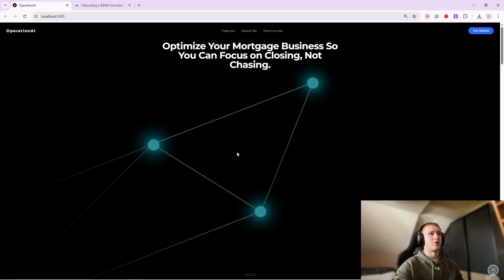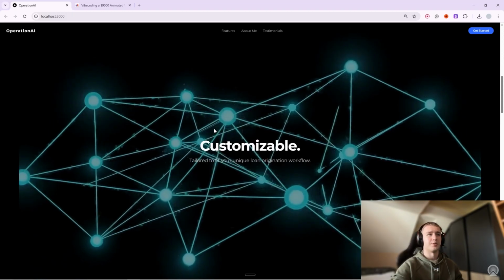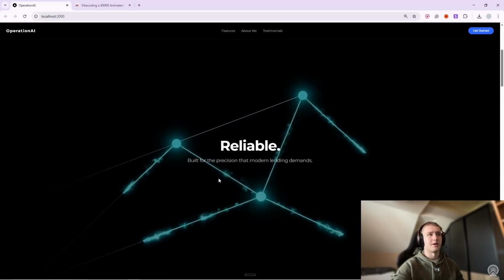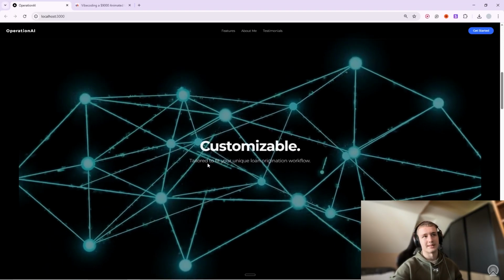This is the front page, the starting frame of a website, Operation AI. So it is an agency that sells mortgages, automation for mortgage businesses. And yeah, when we scroll down, we can see the automation moving, changing the words here. So it has an actual meaning. I believe that when an automation and animation doesn't have any meaning, it is pretty much useless. Of course, it looks cool, but it isn't all that.